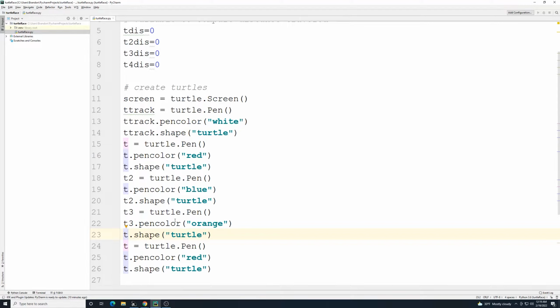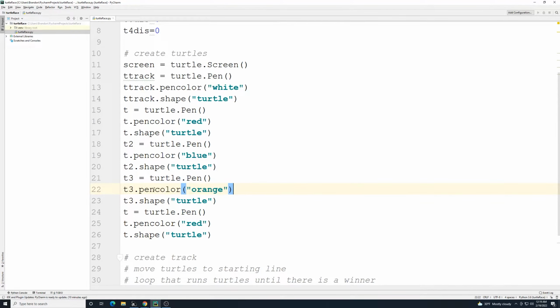Obviously some reference to the Teenage Mutant Ninja Turtles in here. T3 shape is turtle also, and then we have T4, and T4 color is going to be purple, Donatello, and then T4 shape turtle. So we have 4s, 3s, oops, forgot my 2 right there, and then turtle. Alright, that looks pretty good.